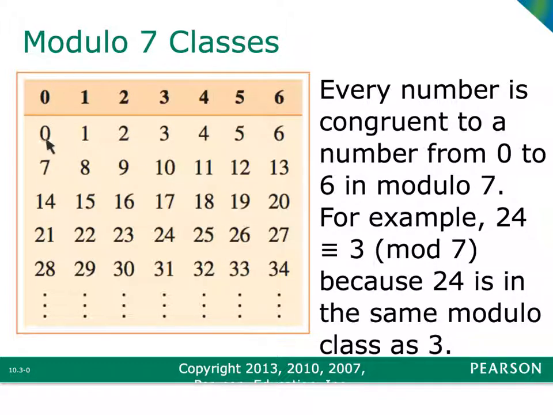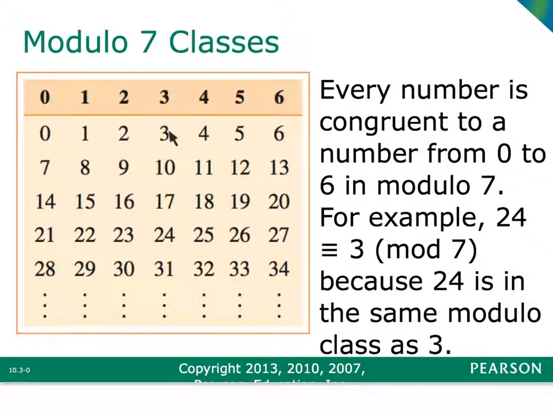Remainder 0 when I have 0 or 7 or 14 or 21 or 28, etc. Any multiple of 7 divided by 7, you get a remainder of 0. For these numbers, if you divide by 7, you get a remainder of 1. See, the remainder is this number, the bold number at the top. So 1, 8, 15, 22, 29. When I divide by 7, I get a remainder of 2. That could happen with 2 or 9 or 16 or 23 or 30. And notice these are just going up by 7 every time, because we're talking about modulo 7.